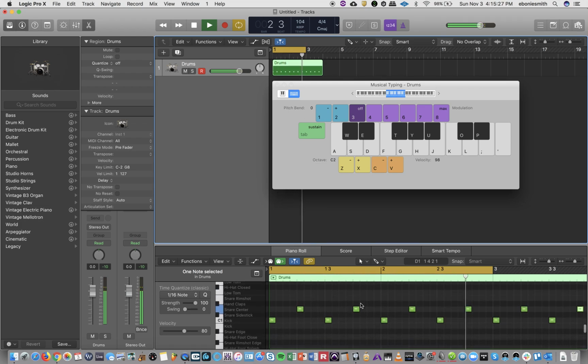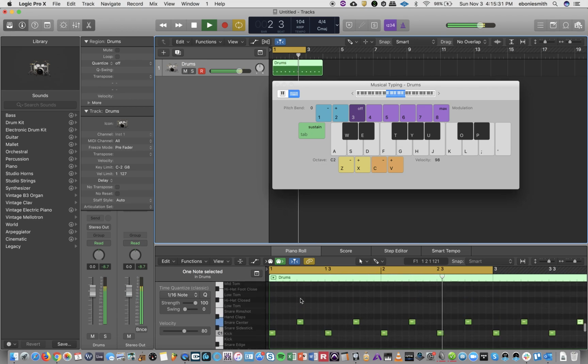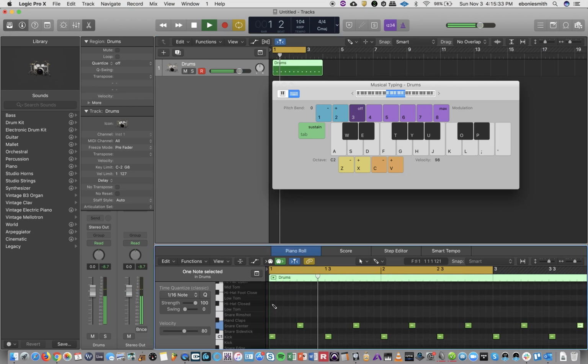Cool. So you see how the MIDI notes allow you to basically very quickly input MIDI data that then plays back in real time to actually build out a composition.